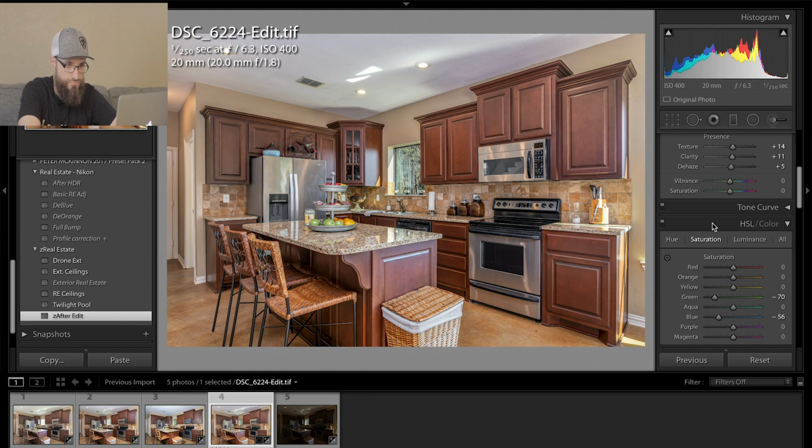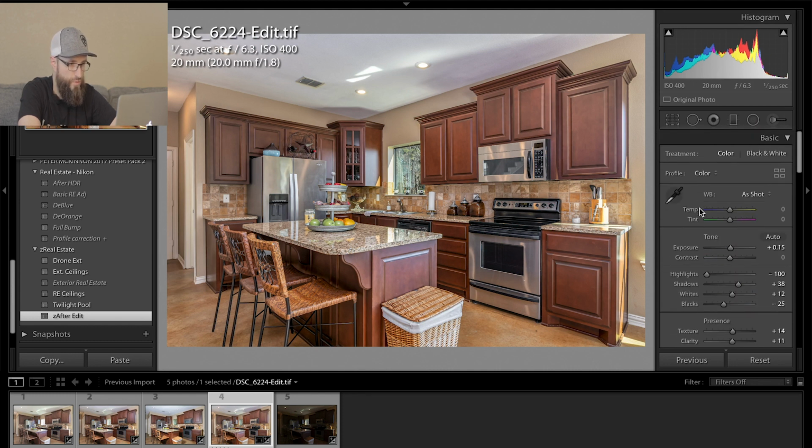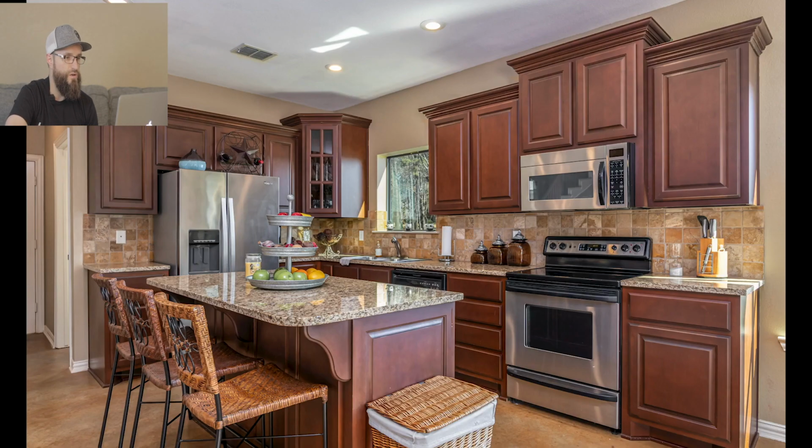So nothing crazy. Very simple, straightforward. And then you have it right there. That's your finished product. That right there, because the windows aren't blown out, your colors are right, it all looks natural, that will get you more clients and more confidence to go to new clients and say, listen, this is what I can do. This is a perfect photo that will help them sell a house.